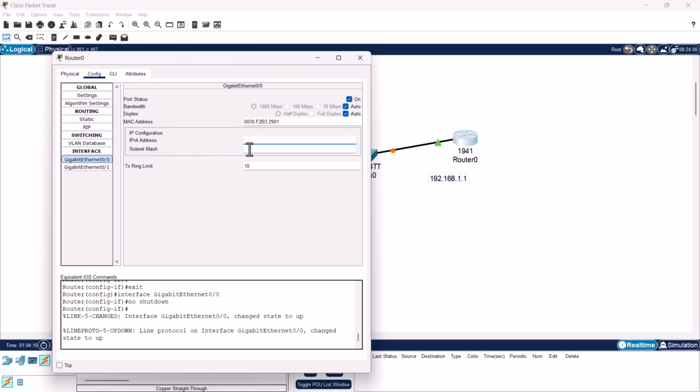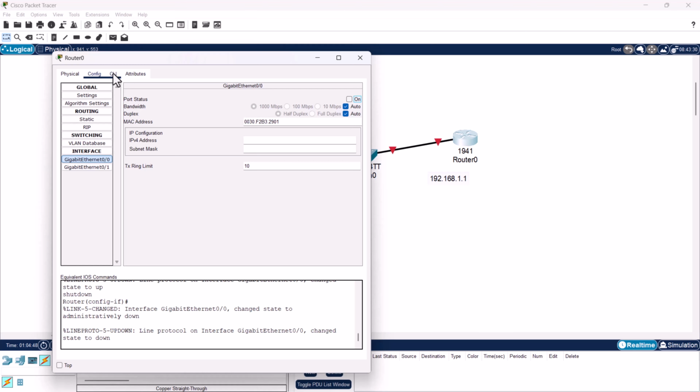But what we will be doing, we will not be doing this easy way. As you can see, if I switch off, then connection is not established. If I click on, then this connection is getting established straight away. But I will show you, like in my previous videos in this Cisco Packet Tracer course, how we can do it using CLI, or how we can enable this gigabit Ethernet 0/0 port by using command line interface or CLI.